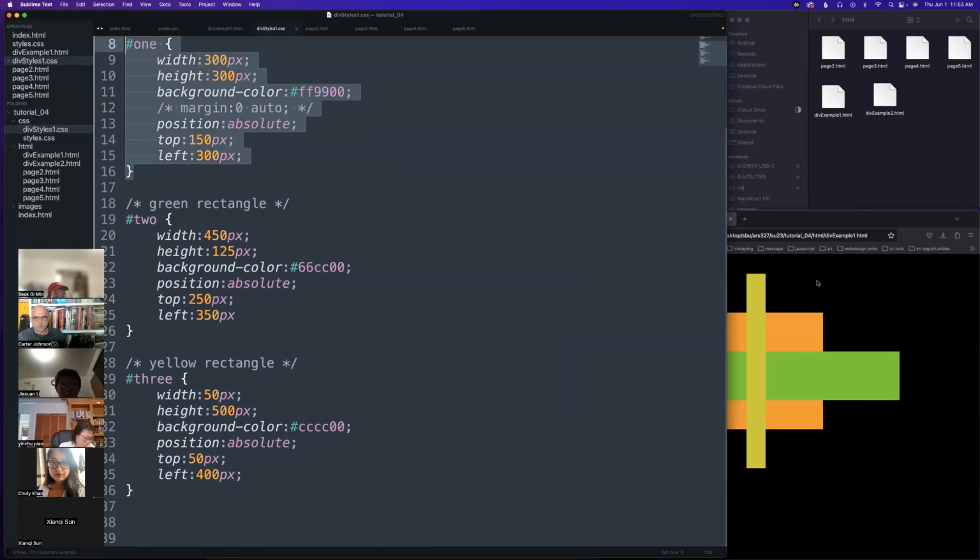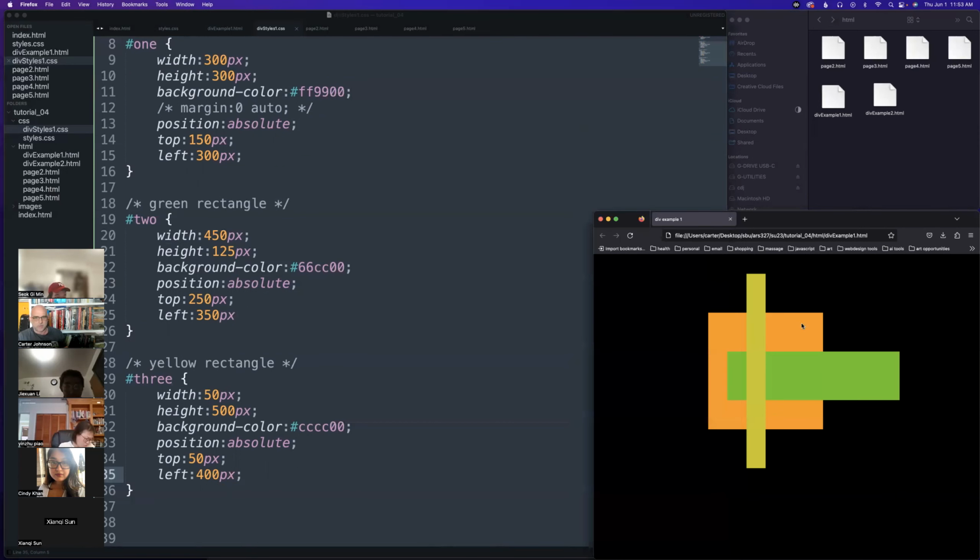So that was our first one, so that's the orange one. Then it draws the second one here, and then it draws the third one. Because it's drawing one after another, we draw the orange one, then the green one, and then the yellow one, because that's the last one we indicated here in our code. But we can have it rearrange those in a different stacking order if we like.